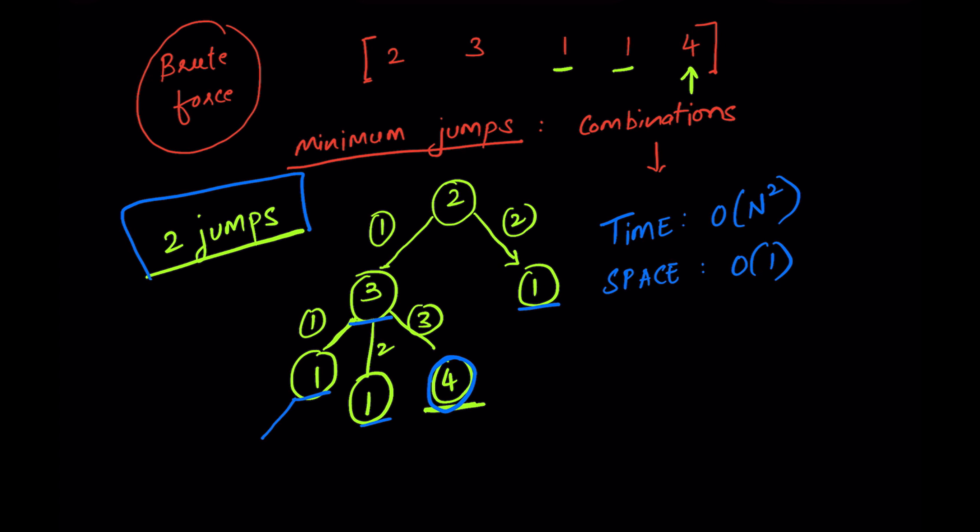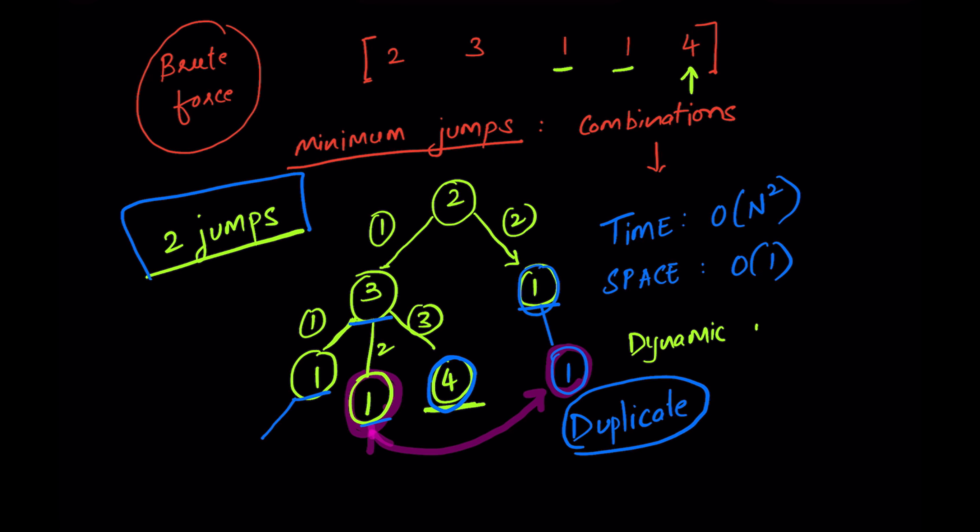If you pay close attention to the approach that we just discussed, there were a few nodes whose calculations were being repeated in multiple legs. For example, node 1 was being repeated multiple times as part of the leg from 2 and as part of the leg from 2 then 3. If we extend this tree, we'll find more examples where the calculations are duplicated. One way to optimize this is to implement dynamic programming into the solution, where we can use an array to record all of the nodes or elements that have been visited.